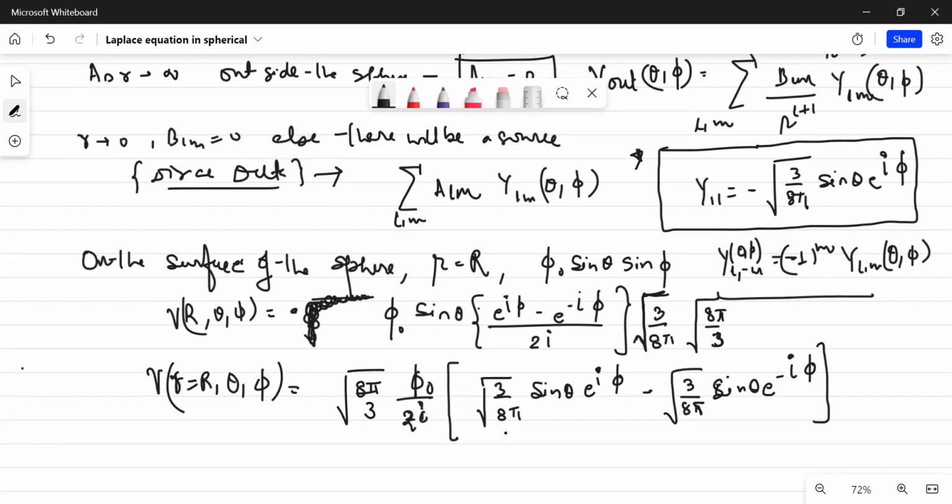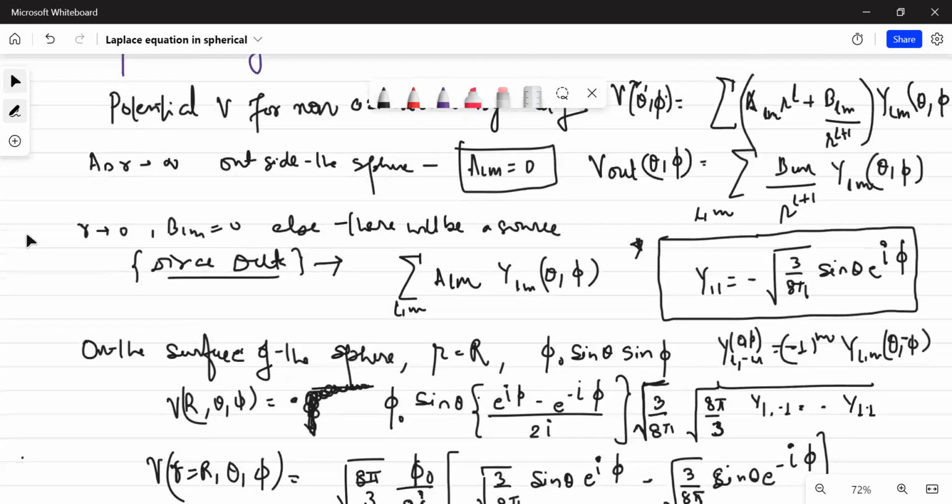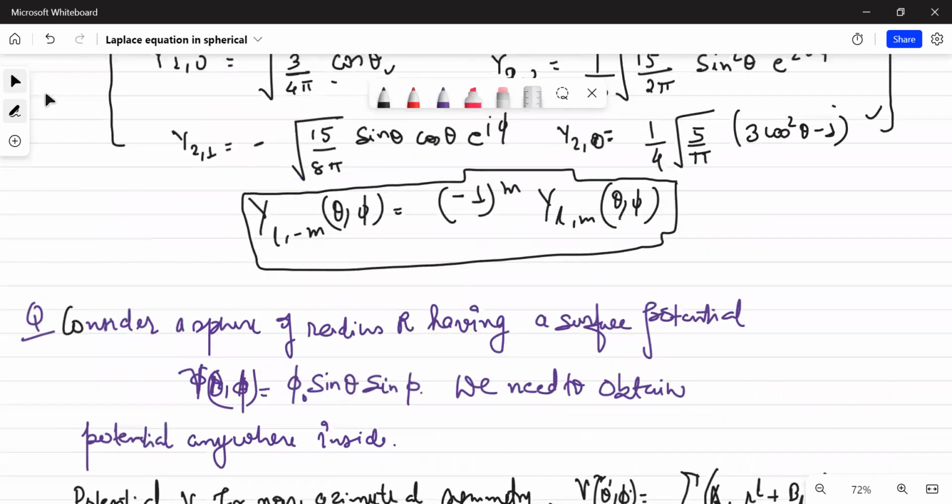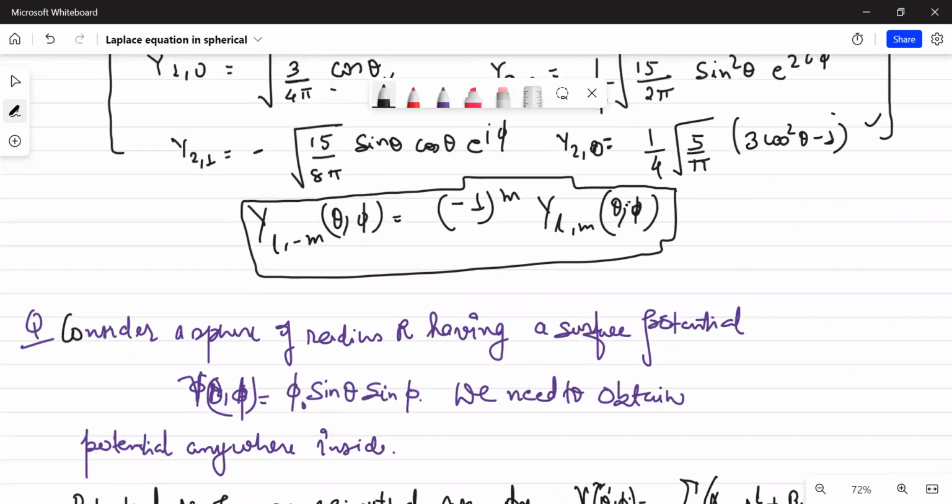Okay, so what is this? If I write it in terms of y11, is it not y11 with a negative sign? And I told you y1 minus 1 would be negative of y11. If you look carefully, if I want to write my y1 minus 1, it is simply equal to, sorry, minus 5 also comes. If I have not written minus 5, then it will be a problem. Just give me a minute. Minus 5 should come here too, else it will be a problem. Okay, so minus 5 will come, otherwise it will go wrong.